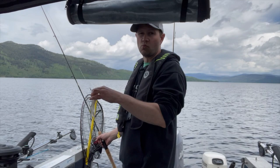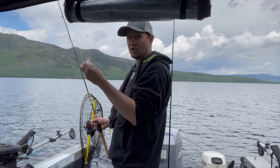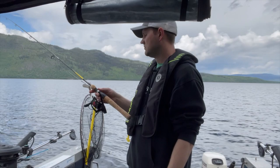They're just such a great bait. These ones are from Waterwolf Lures. They're excellent. This one's a little beat up now, but I think I've caught like 10 fish on this one tube and it's still working. So can't complain about that. Nice, good quality. And then it's also on a Penn Fierce 3 reel. It's probably a little overkill for this rod. It's a 3000 series, but I like to have a little extra line just in case. I go pretty deep sometimes for lake trout, so it's nice to have a little extra line.